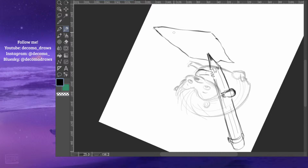Okay, so I'm just gonna write the note over here. Eat by today, and then I have this idea that we spell it with an E and then cross it out and then it's a Y. But I want to do the E backwards. So that's going to look like that. Okay. Because this is a hedgehog. It's a little baby. Doesn't know how to write. Has a big pencil.